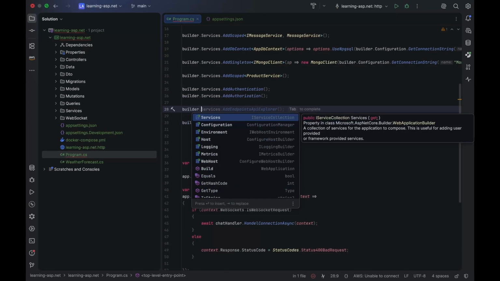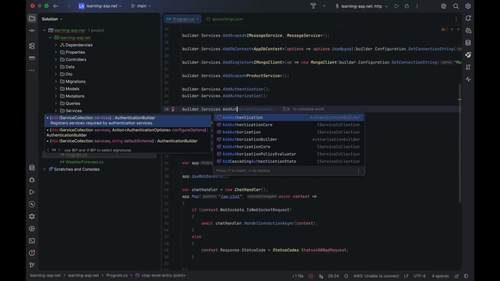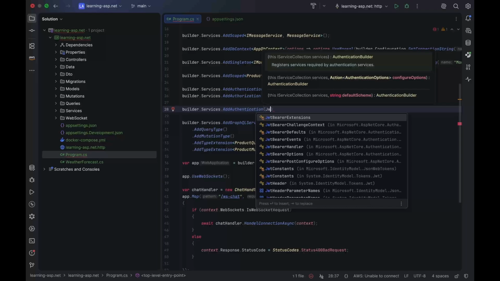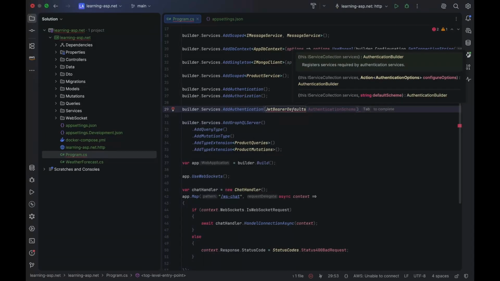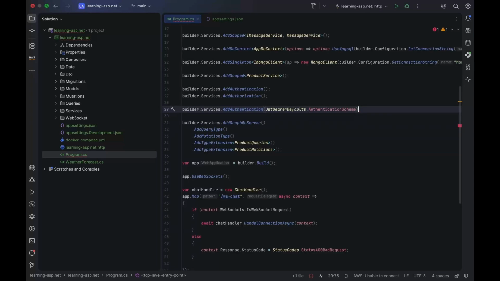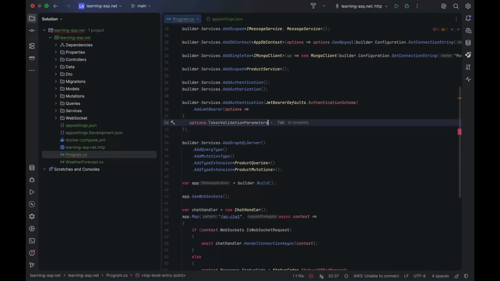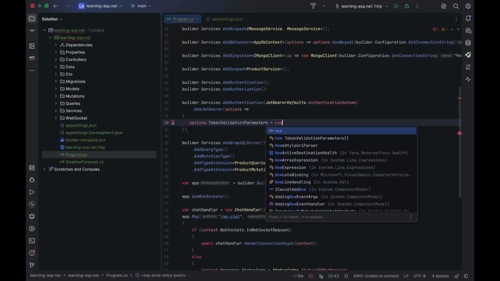So right around here, builder.Services.AddAuthentication, and right here we will add JwtBearerDefaults.AuthenticationScheme, and add the JWT bearer to this method. So options.TokenValidationParameters defines what makes a token valid. We will validate the issuer, the audience, the expiry, and the signing key. If any of those does not match, the request will be rejected.